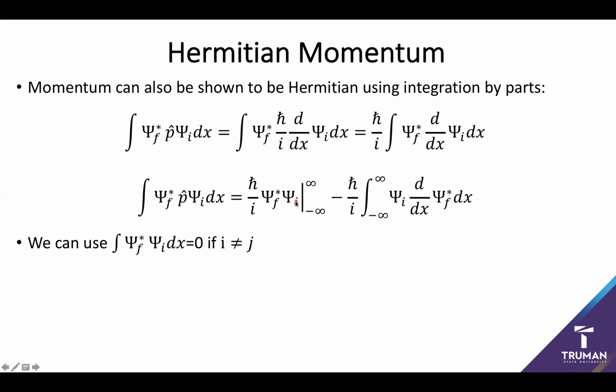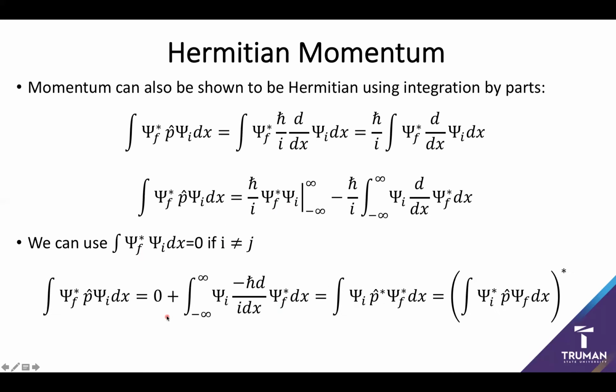So if these two functions are identical, well, then hopefully my function is normalized, and this would be 1, because I'm integrating over all space. Unfortunately, it turns out, via a trick I will show you later, that if these two functions are different, then this will actually go to 0. So if I have two different wave functions, then this one will go to 0. And then this leaves me with a little bit of a simpler system.